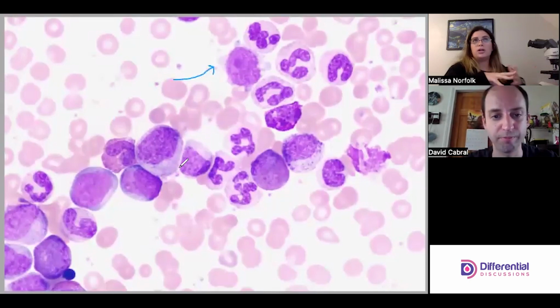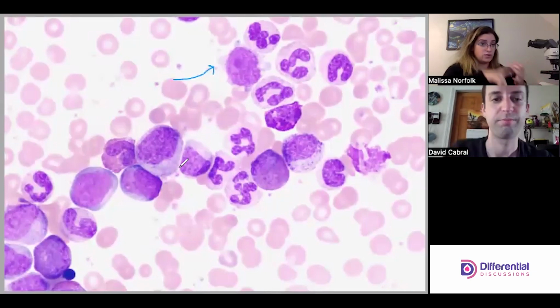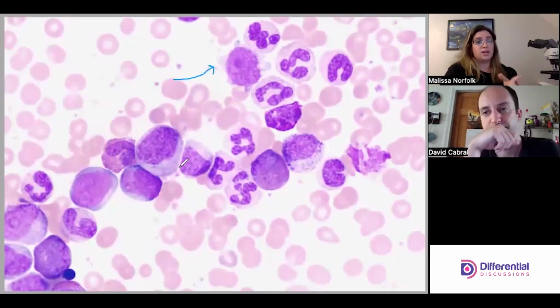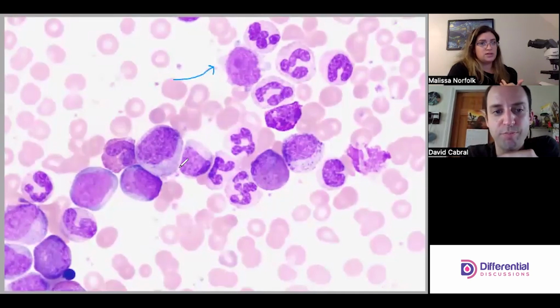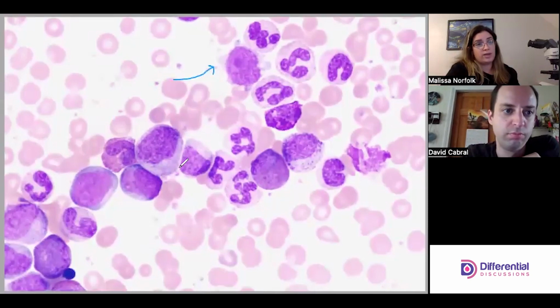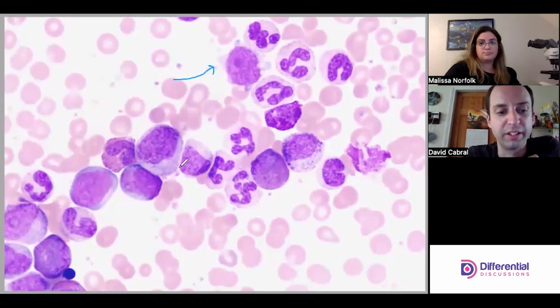And we already know CML impacts multiple lineages because you have your neutrophilic, your eosinophilic, your basophilic, and I mentioned earlier that you can have thrombocytosis. So this patient could have the platelet lineage, megakaryocytes being involved as well, which gives you your micromegakaryocyte fragments. And there are quite a few platelets, aren't there? I just started peeking at them.